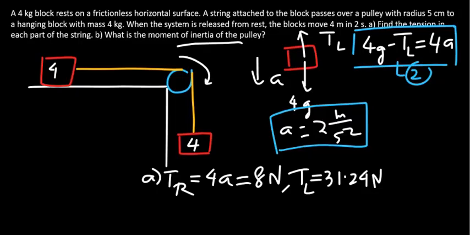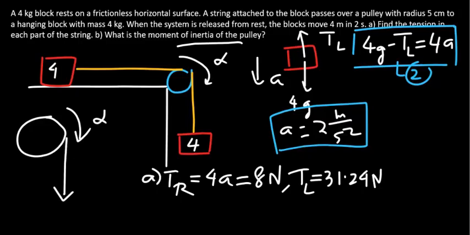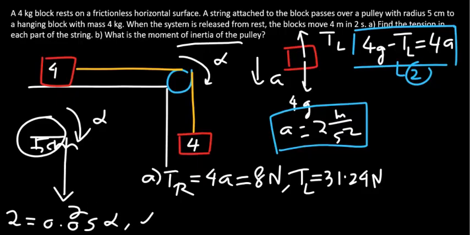Now we know the pulley is spinning clockwise with an angular acceleration alpha. The angular acceleration alpha can be determined from the acceleration that we have just determined, the linear acceleration. Because the radius of that pulley is 5 centimeters, we know that the linear acceleration equals 5 centimeters, or in meters 0.05 meter, times the angular acceleration. So your angular acceleration turns out to be 40 radians per second squared. Another information that will be useful in determining the moment of inertia of that pulley.